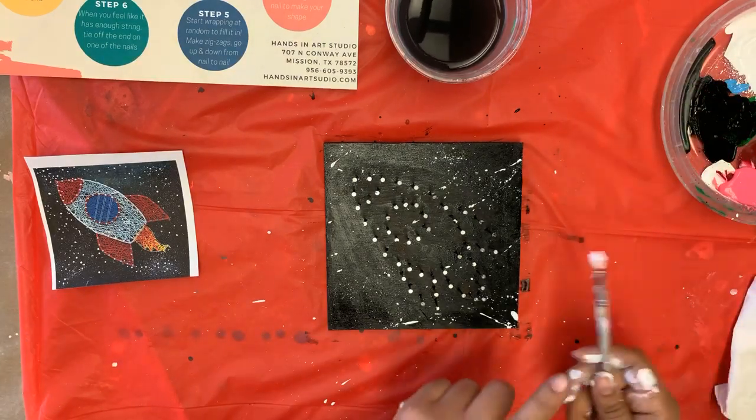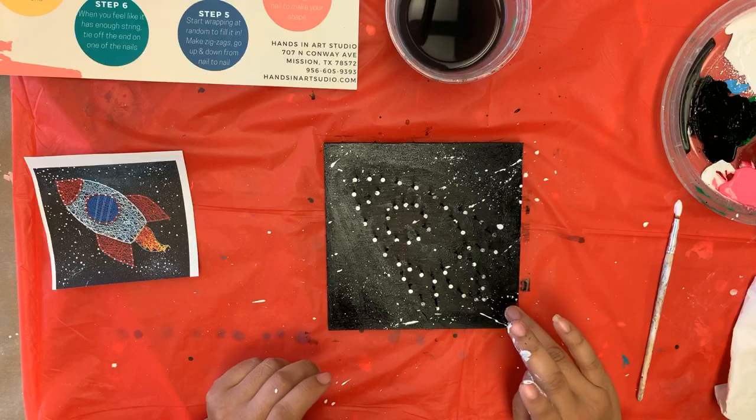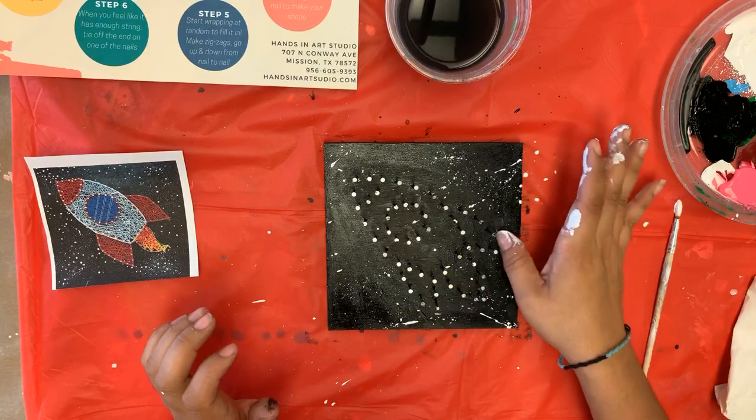You can also tap on your brush. Look at nice big splats right there. I'm not too happy about this one, so I'm just gonna take it off. I think I'm good. No, I don't like that one.